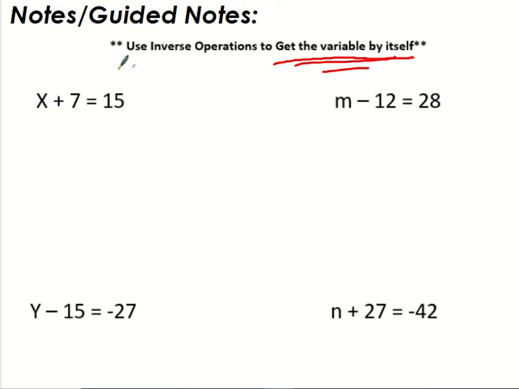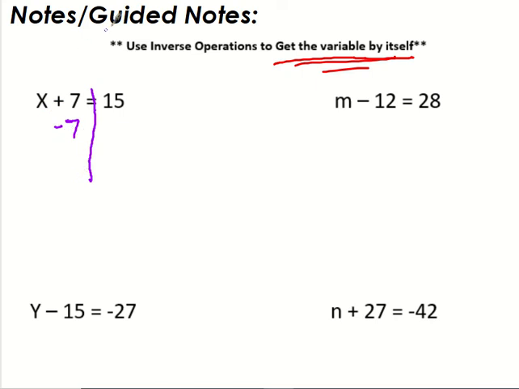The way we get our variable by itself is we want to cancel out everything on that same side of the variable. I have this plus 7 on the same side of the equal sign. Whenever I talk about sides, I'm always talking about sides of the equal sign. Sometimes people draw a line through the equal sign to help them recognize the left side and the right side. Because I have plus 7, I want to do the opposite, which is minus 7. This is an inverse operation. 7 minus 7 cancels out.